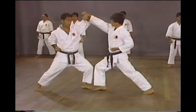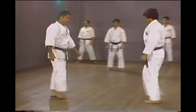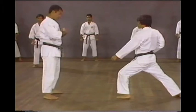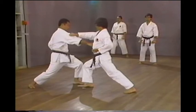Ichi. Ni. San. Okay, back. Okay, get ready. Next, punch to midsection of body using outside block. Ichi. Ni. San. Okay, follow through with reverse punch. Get back.